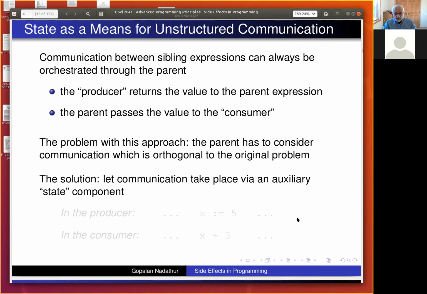Concretely, in the producer, like in E1, you might carry out some kind of computation, and then there might be constructs which allow you to say that there's a component in the state called X, and what I want to do is change the value of that component. So the state might have a bunch of variables, X, Y, Z, whatever.